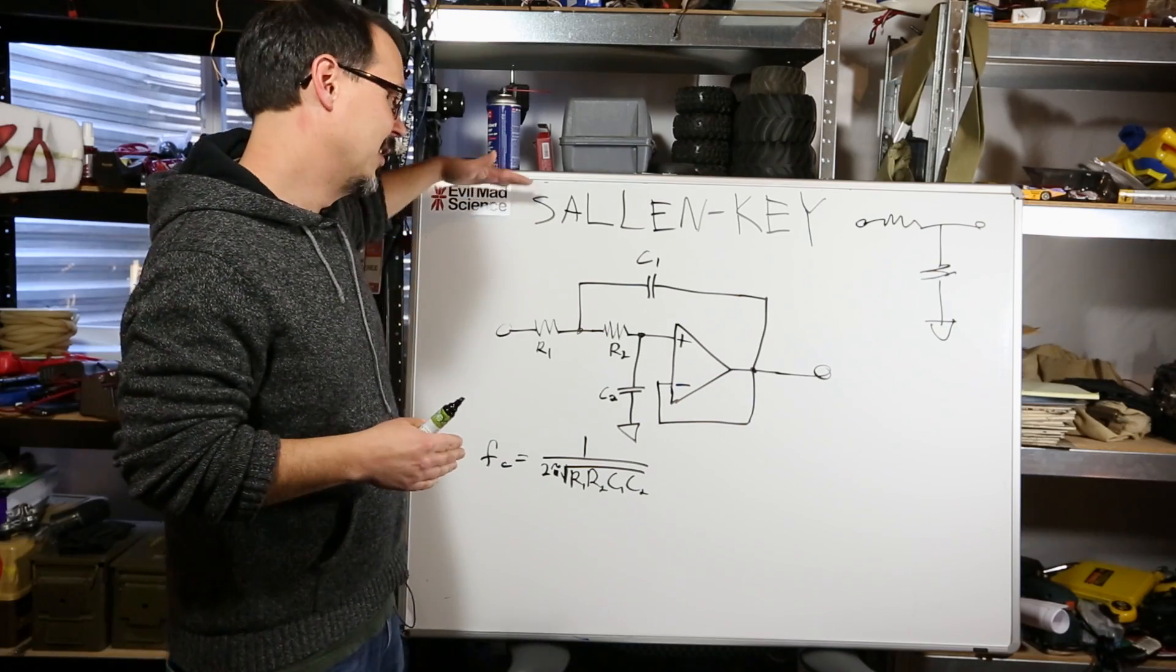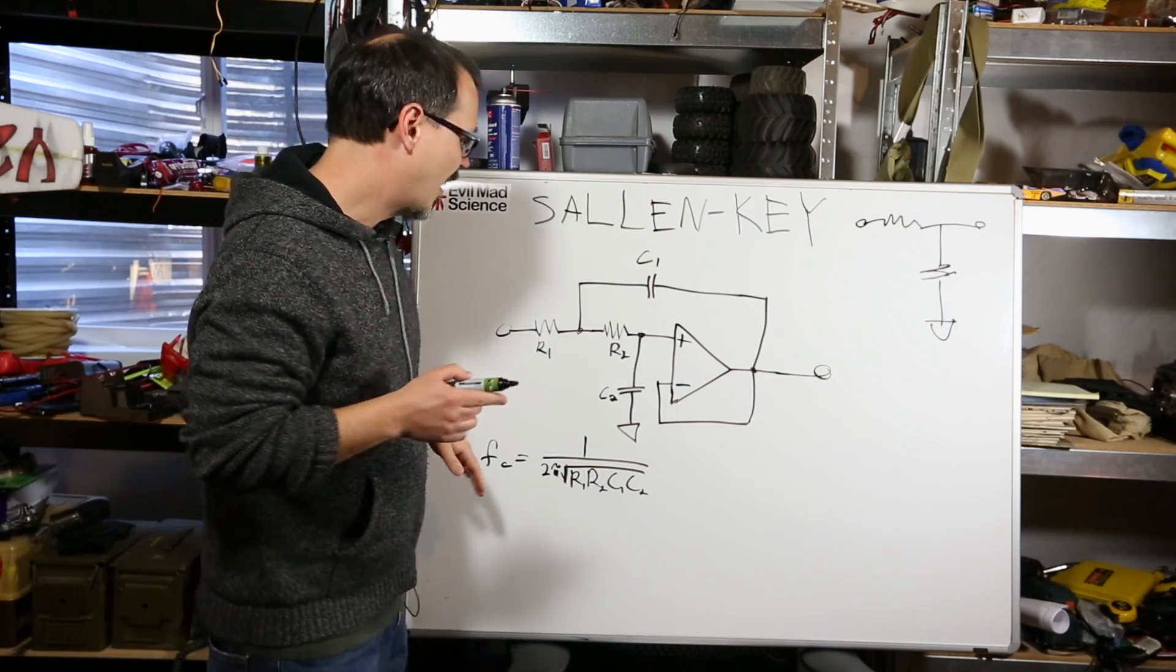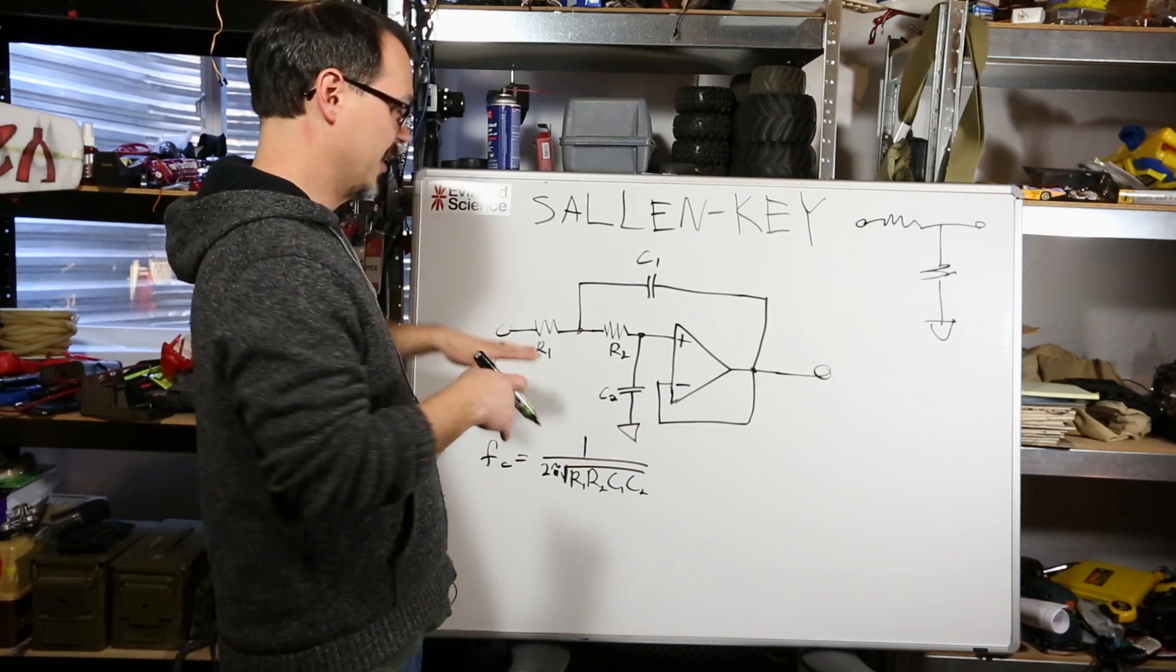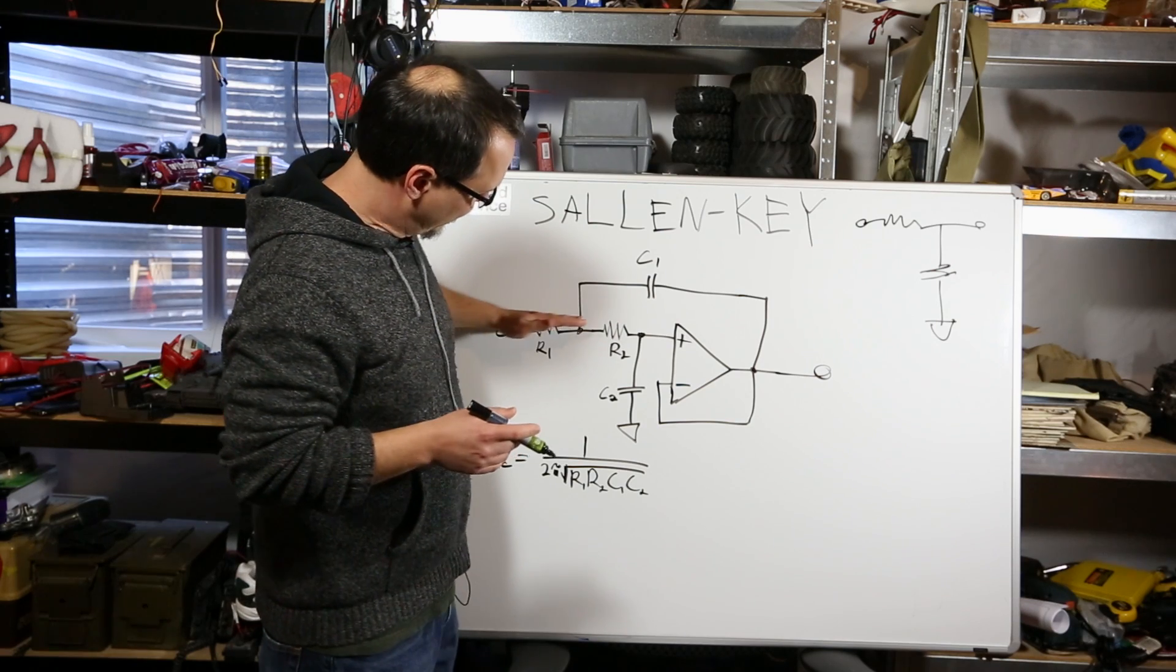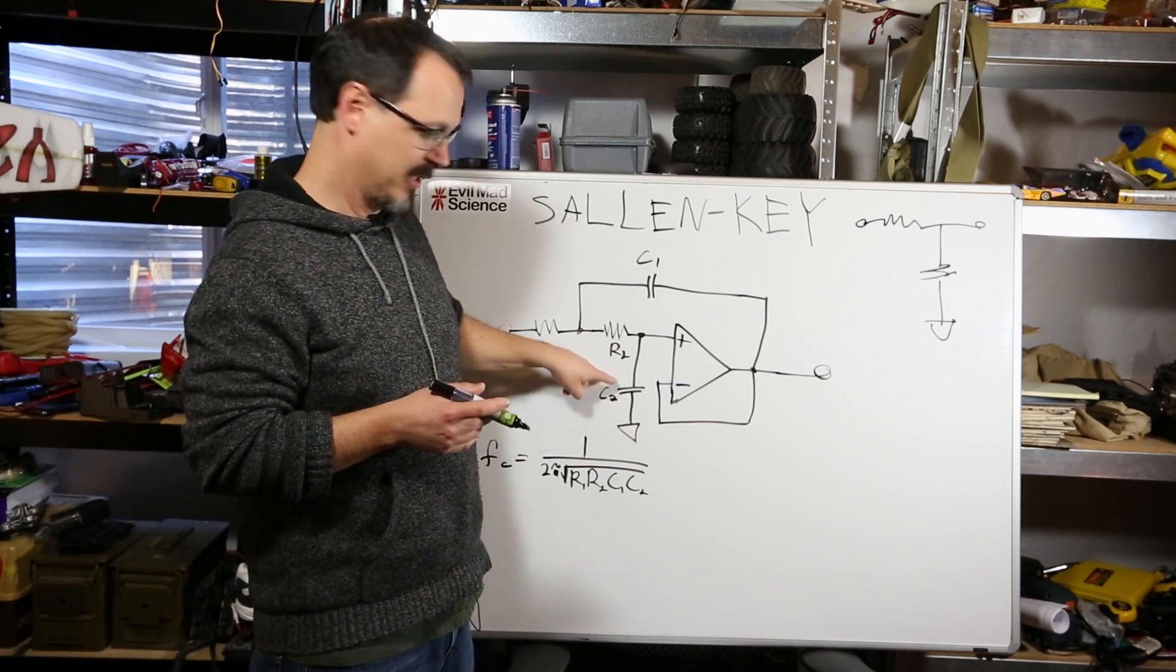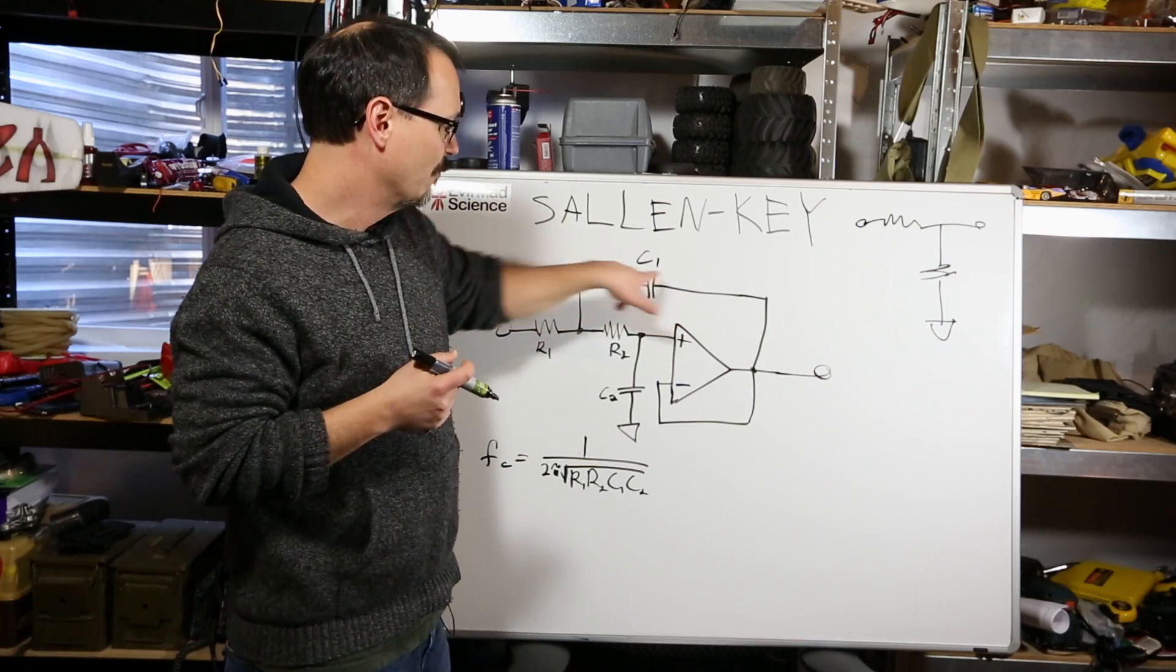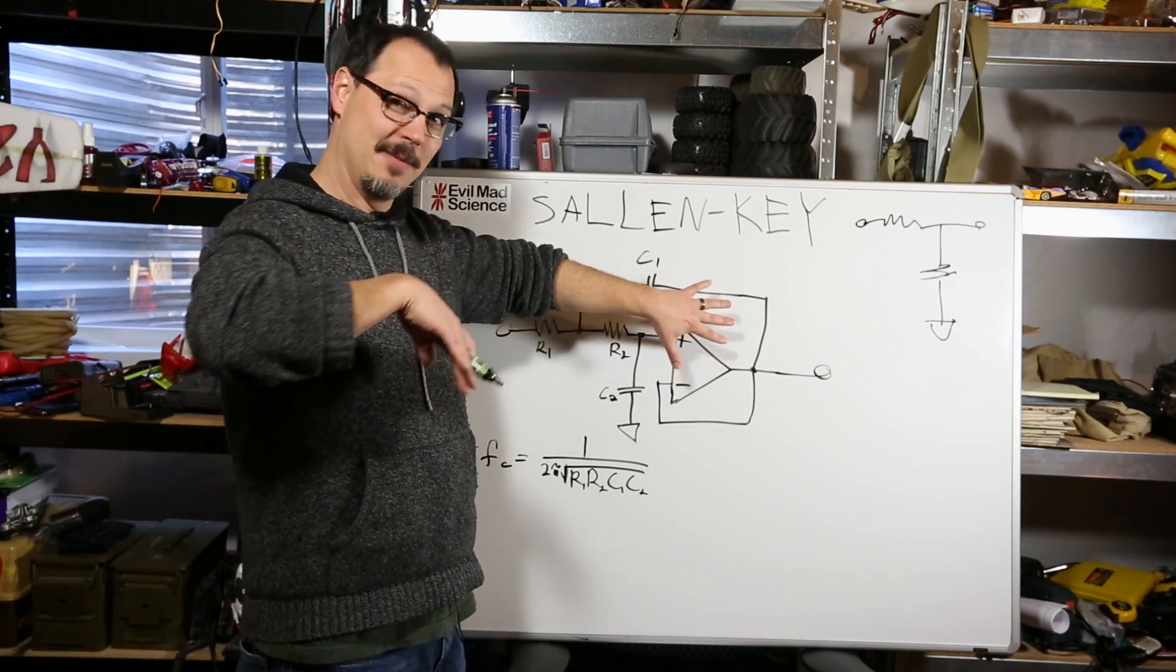I can give you something to play with. Ladies and gentlemen, I give you the Sallen Key topology for a two-pole active filter. This is a low-pass topology, and you could know it by heart, just like, oh, obviously, but really, if you evaluate it at arbitrarily high and arbitrarily low frequencies, you can kind of see what it's going to do. So at super high frequencies, you know, you got a signal coming in here, and I don't care what that's doing just yet, but at the super high frequency, everything's going to get shunted to ground because there's a cap right there. Check it out. At super low frequencies, that's not going to come into play, and this is going to be a really huge resistance.